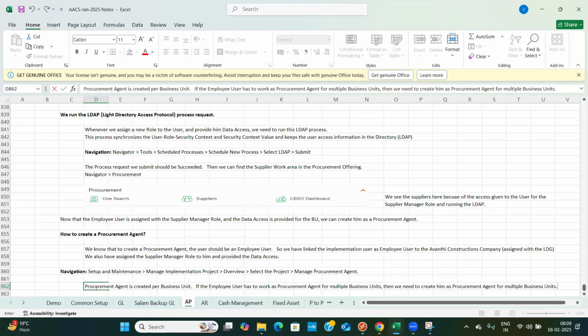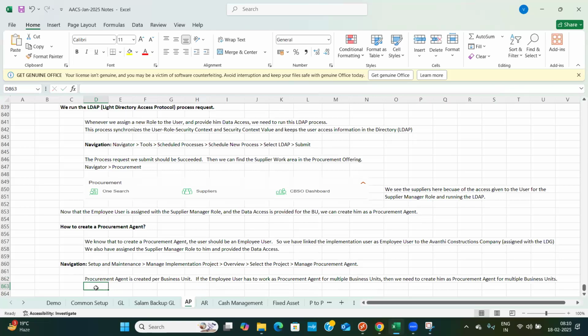That means the user must have been given data access to multiple business units also.